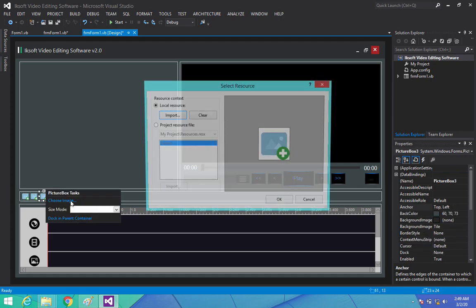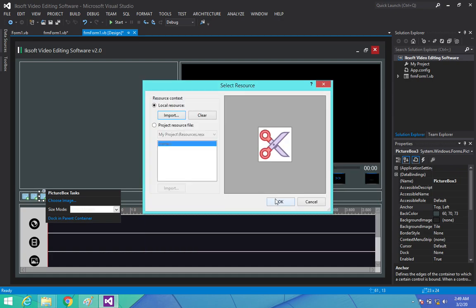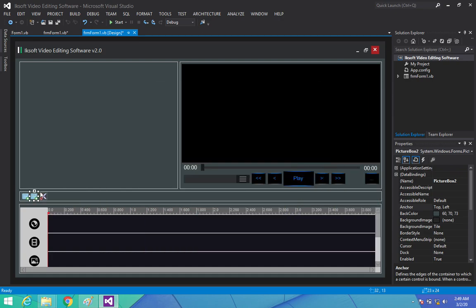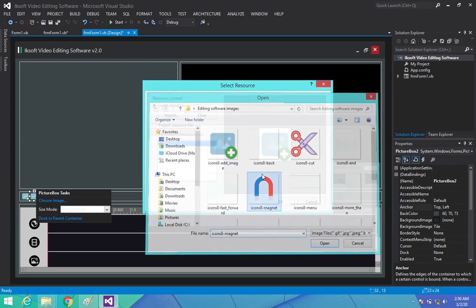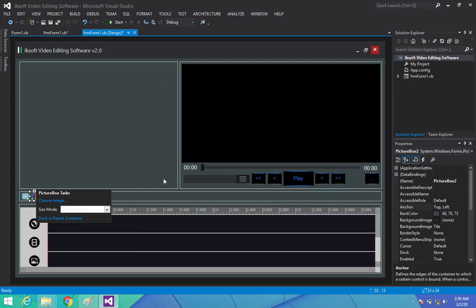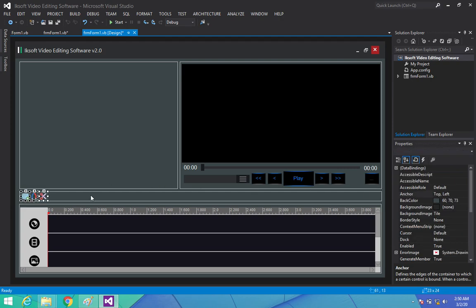So I'll choose the cuts, and then I'm going to choose the magnet, as you can see from this section. So that is it for the magnet. And now I'll select everything here. All these guys are already docked to the top left, so don't forget to save your project.